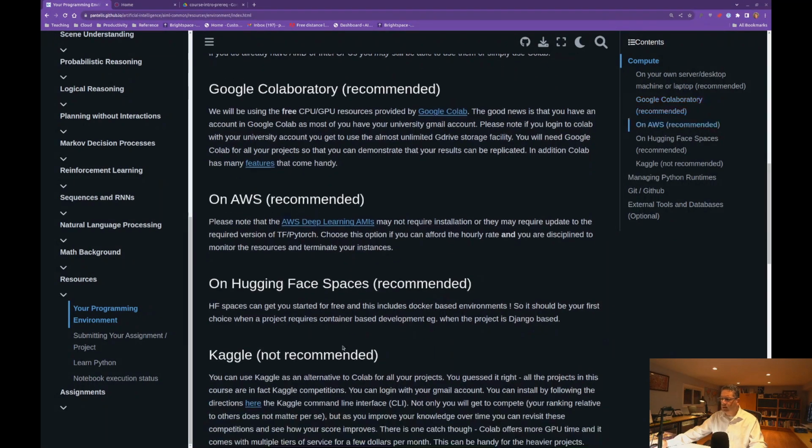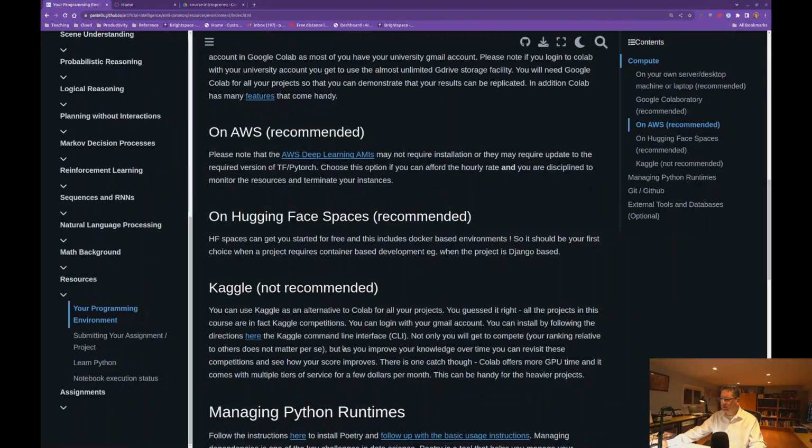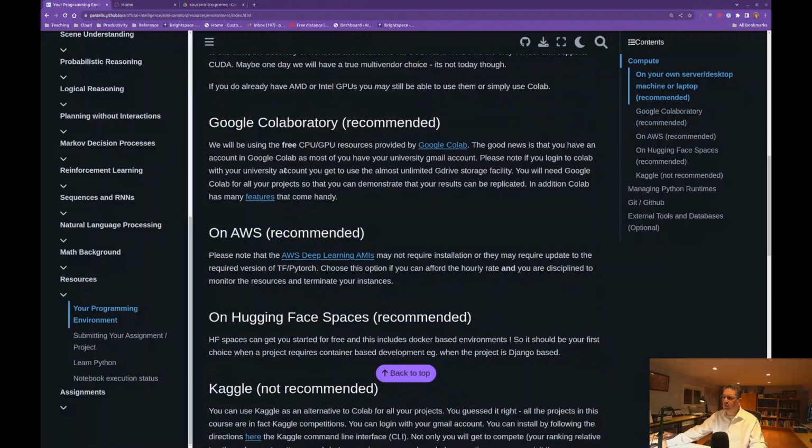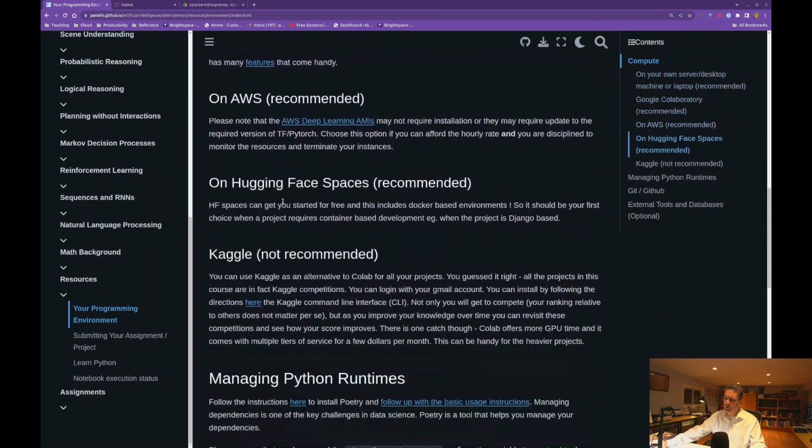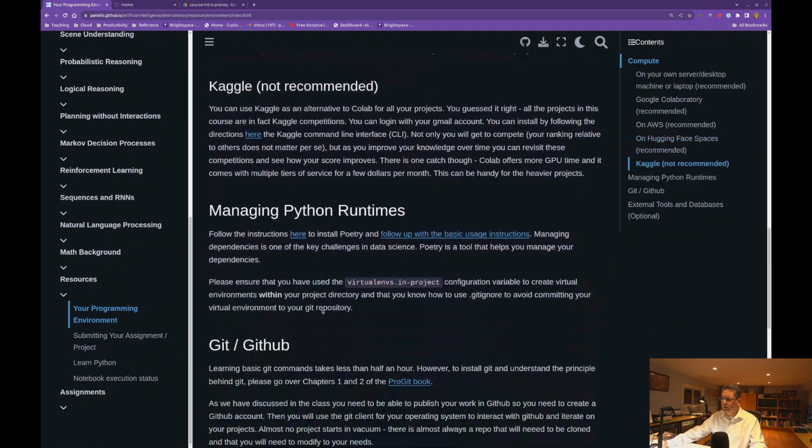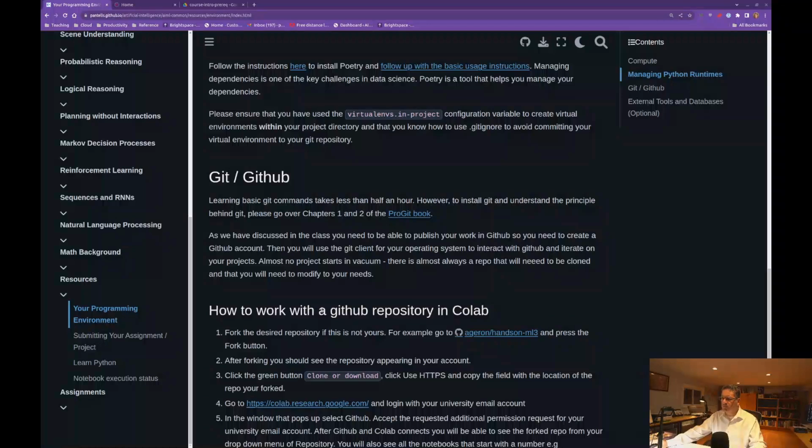We don't recommend Kaggle, not because Kaggle is not important. Kaggle is a de facto destination for accessing competitions and data these days, but definitely the compute environment of Kaggle is subpar to Google Colab. So at least in terms of compute, just focus on Google Colab if you are to limit yourself to just running notebooks.